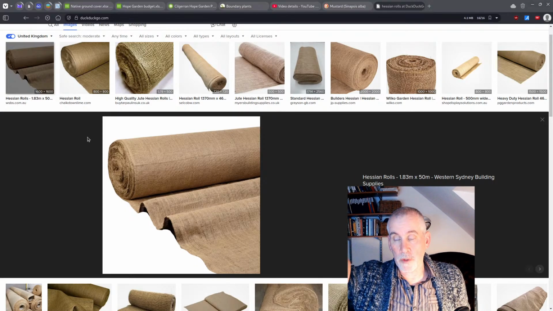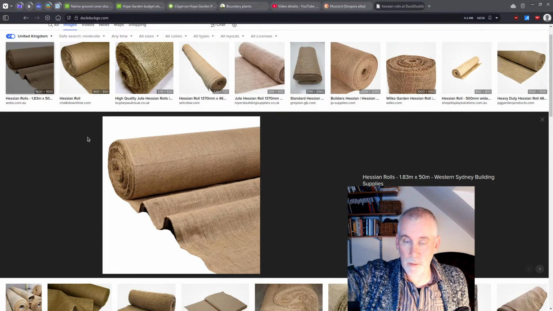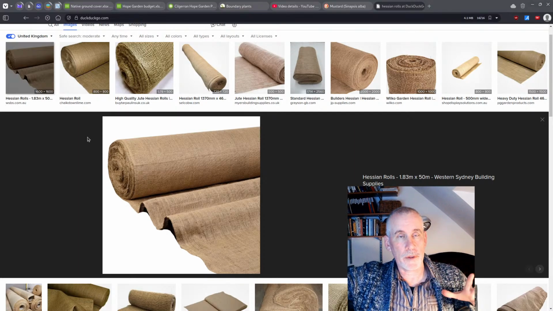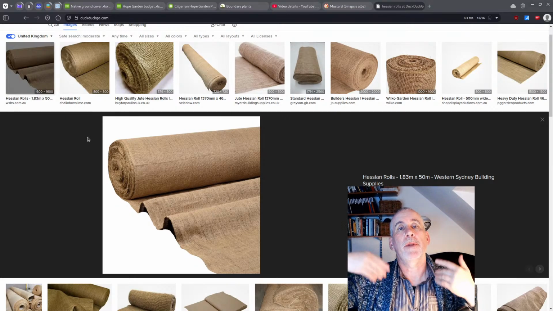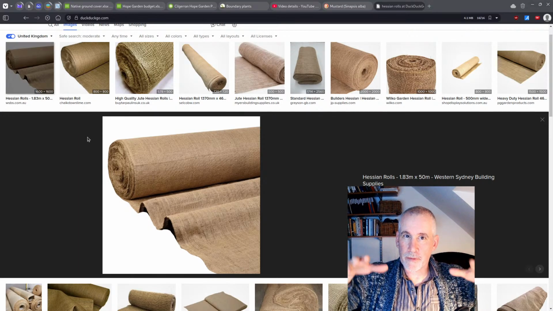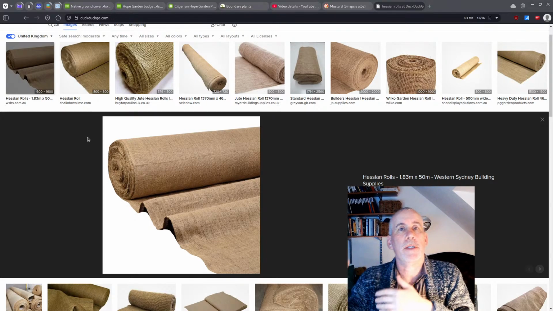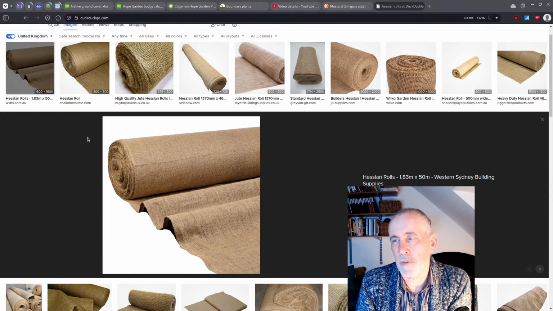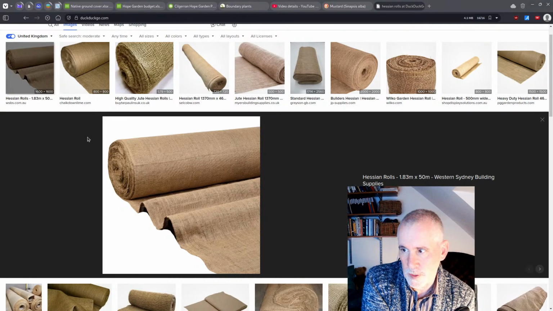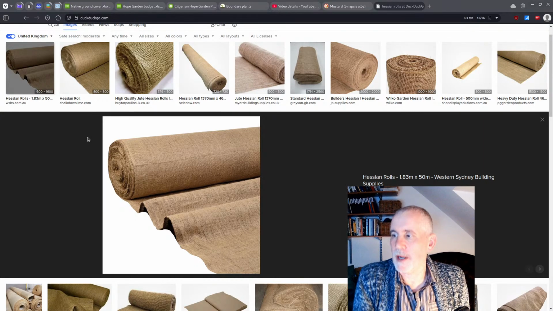So cut little holes, put little plug plants in for the ground cover, and whatever other plants are going in, and then put a load of mustard seed on top as well. So the mustard seed combined with the ground cover and the Hessian will hopefully be enough to suppress that grass for long enough for everything else to get established. There will be weeding involved. There always will be, and it'll take a couple of years, 2-3 years, before you're not weeding out grass. But that's just a regular thing.